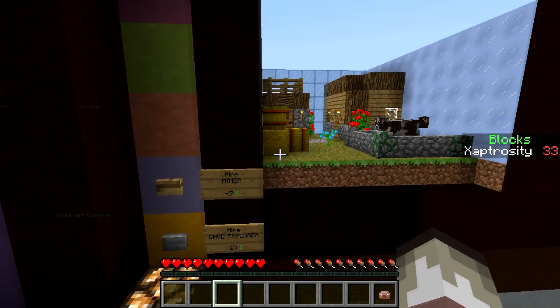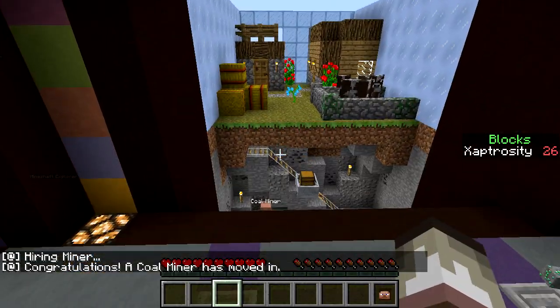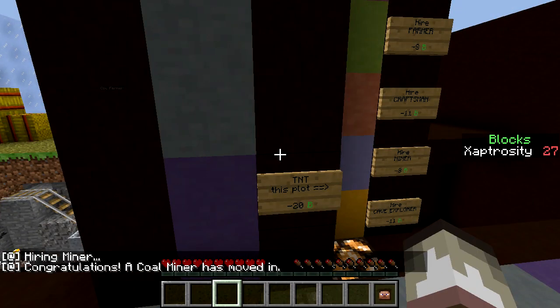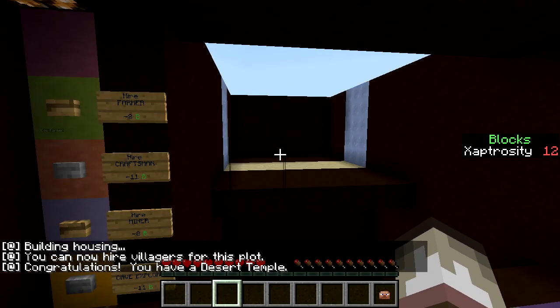Alright, so what did we choose over here? We chose a farmer. So I'm guessing we have to go miner. What type of miner will we get? We got a coal miner. Sweet. Alright, let's see. This plot of land costs 15 blocks. I'll take it. And what do we have? Come on.